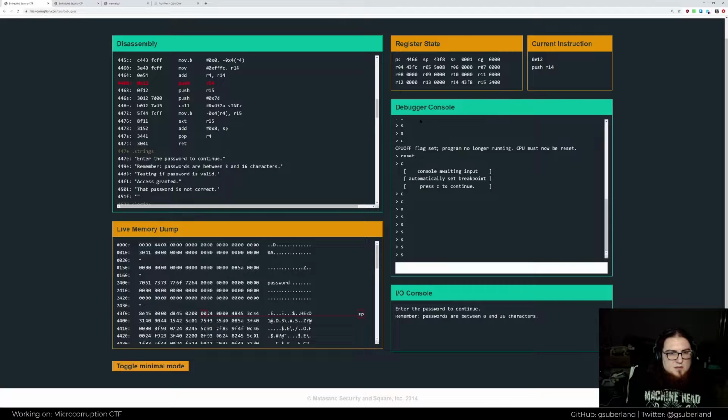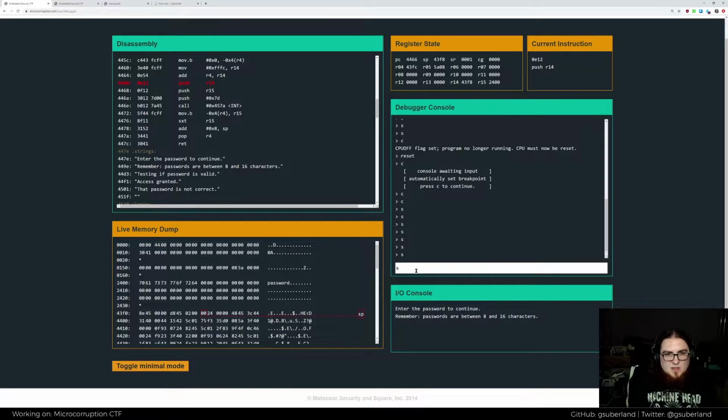R14 now points to 43F8. 0 to 8, yeah, which is here. Yes, because the SP is the same.